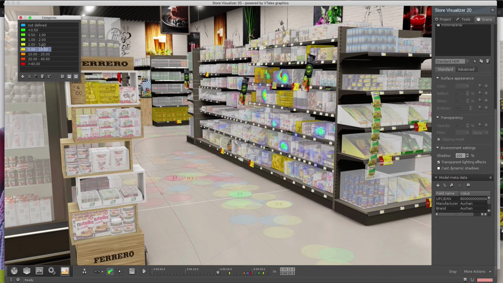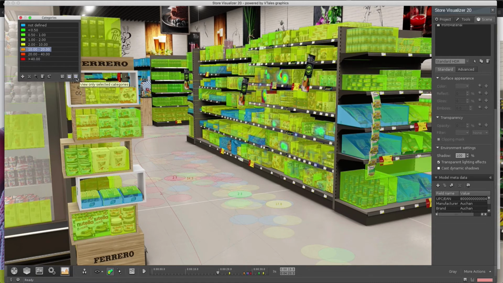I can also merge some of these categories right here, so I can dynamically manipulate this information, these different ranges. So let's say, for example, I noticed in the category 10 to 20 that there are not that many products, so I could decide to group all products between $5 and $20, or here between $2 and $10. So selecting those and merging those is now going to give me anywhere between $2 and $10.